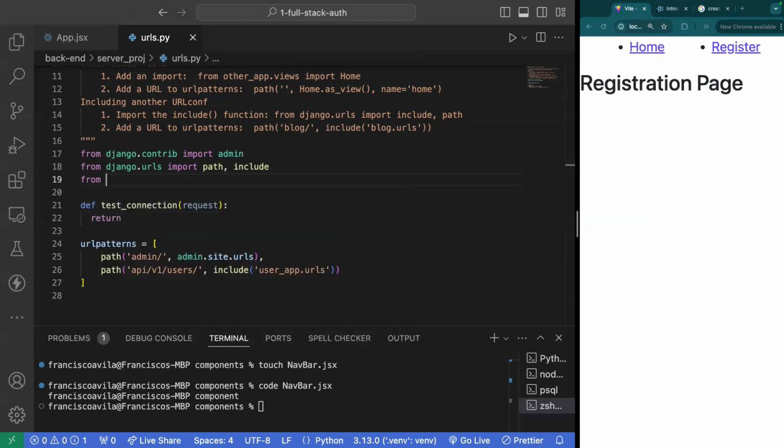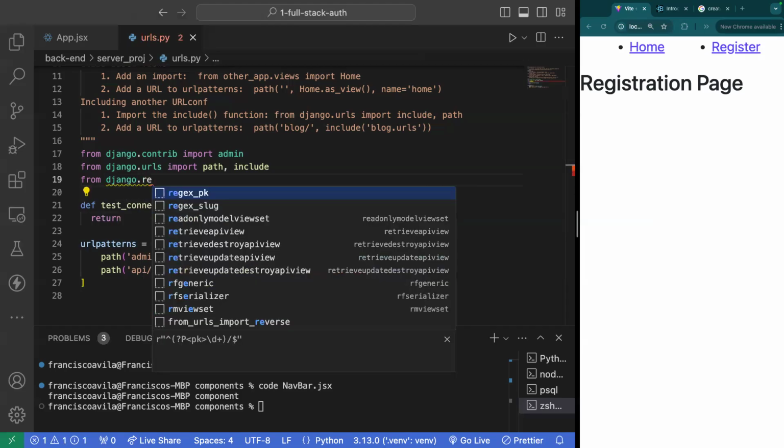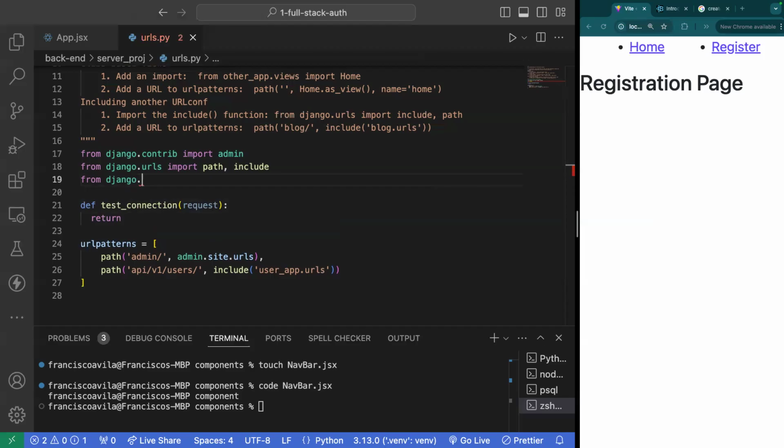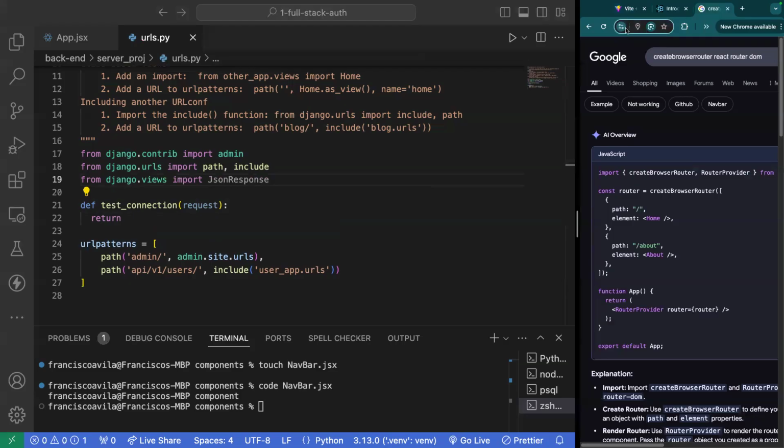Let me figure out where JSON response comes from.